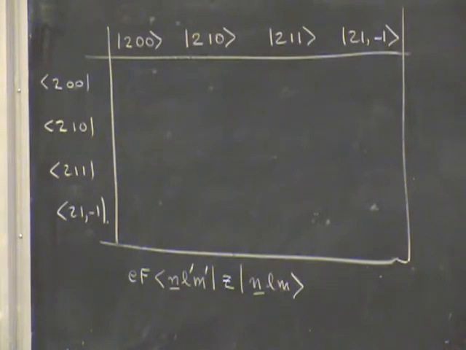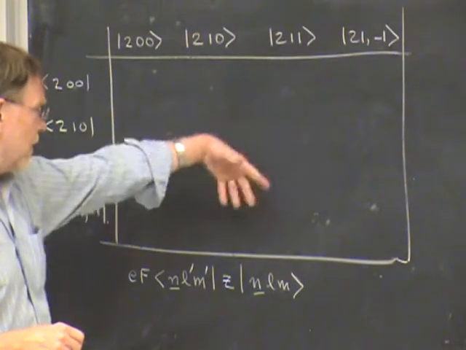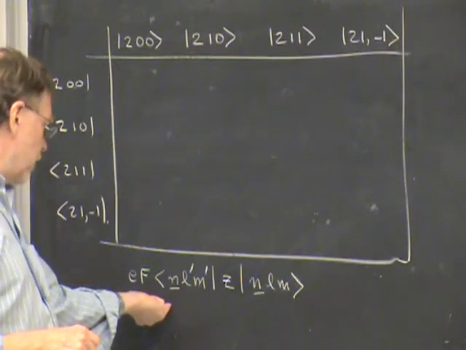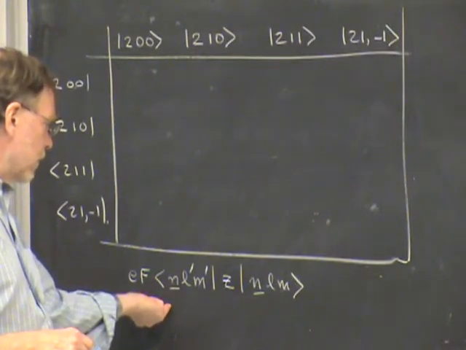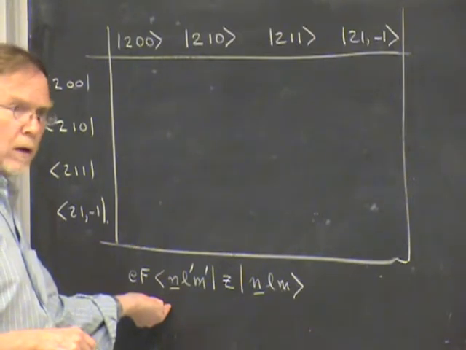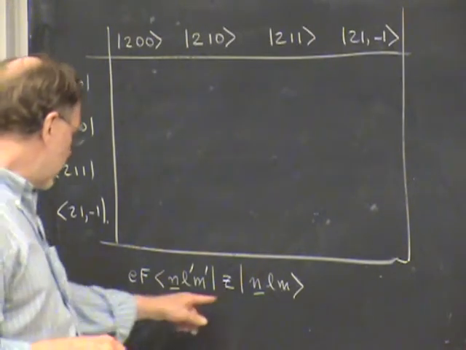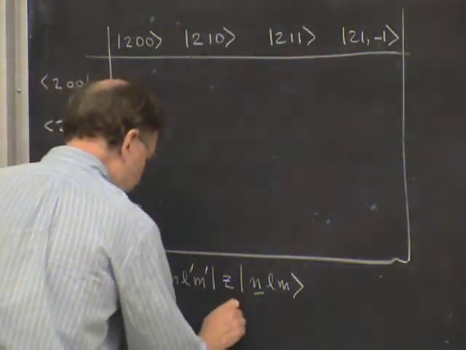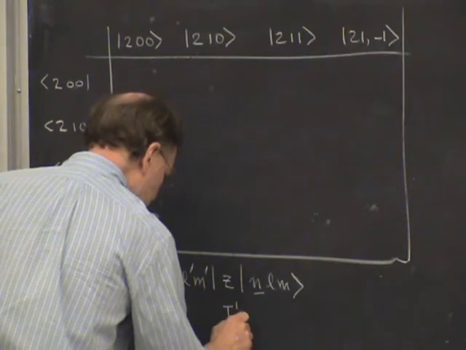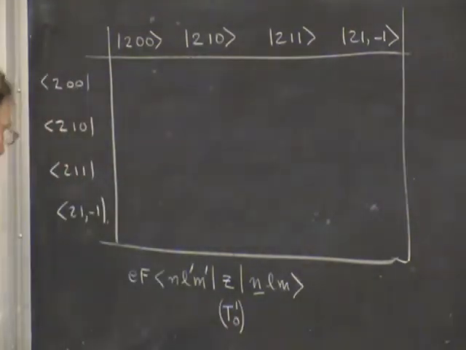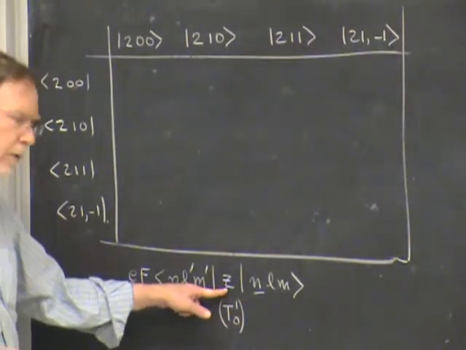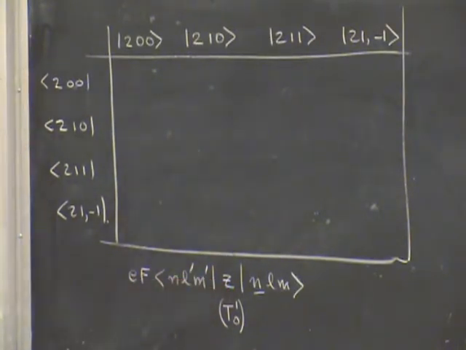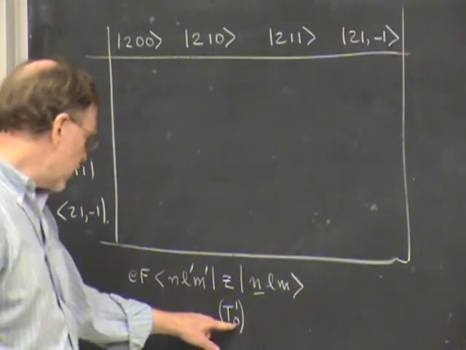All right. So there's 16 matrix elements to fill out here, and they all have this form. So what you should do in a case like this is start looking at selection rules to see when the matrix element is going to be zero. And in fact, what you've got here is something to which the Wigner-Eckart theorem applies. Because the z is in fact a T^1_0, a q equals zero component of a reducible tensor operator, namely the vector operator for the position vector. And so this has got a q equals zero.